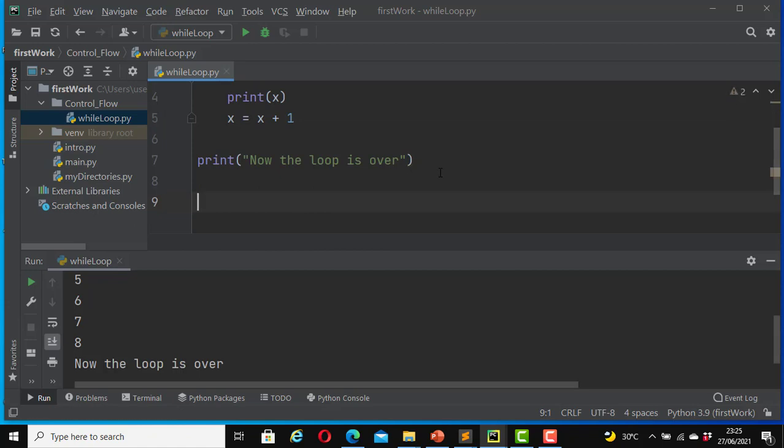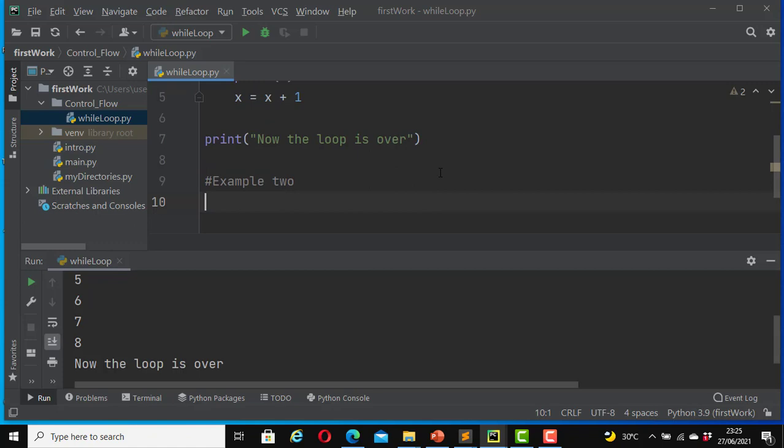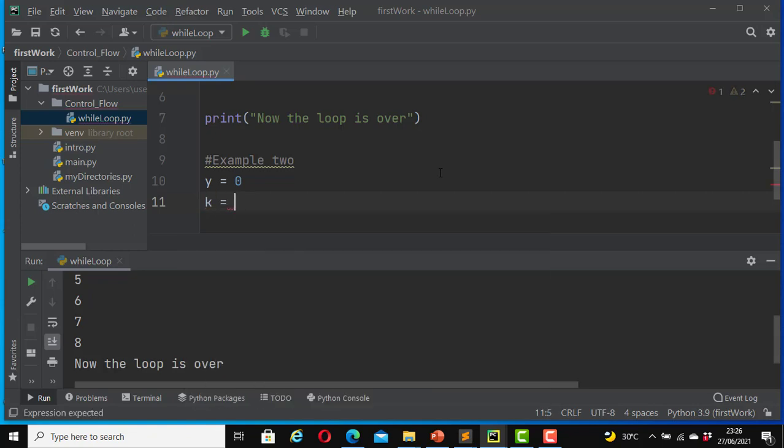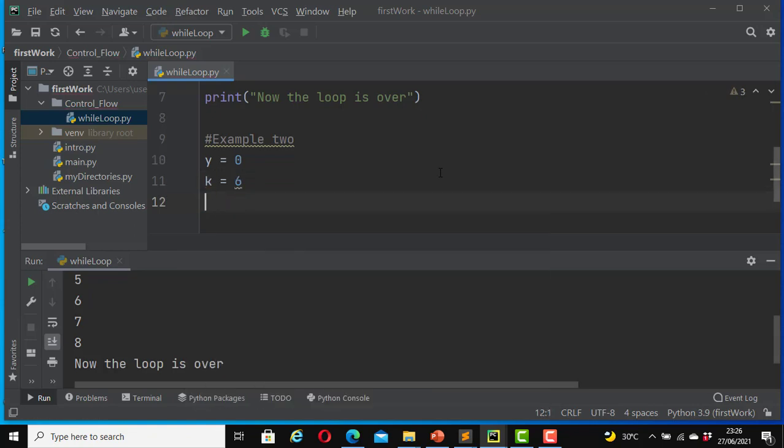Now, let's write another example. Example 2. I'm going to create two variables here. The first one is y equals to 0. The second one is k equals to 6. We are going to run a while loop here.